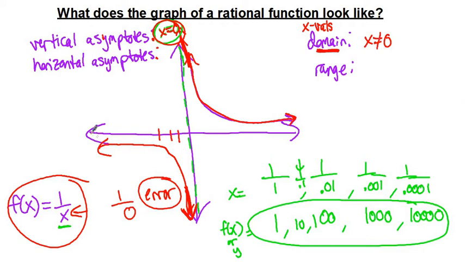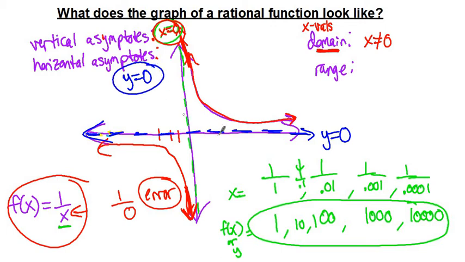There's another asymptote on this graph, and let me do blue instead so you can see this. So this blue dotted line that I'm drawing here is the line y equals 0, and that is called a horizontal asymptote. Okay, what is a horizontal asymptote? A horizontal asymptote is the same as a vertical, except it's stretched out horizontally. It's something that the graph gets really close to horizontally, but never touches.